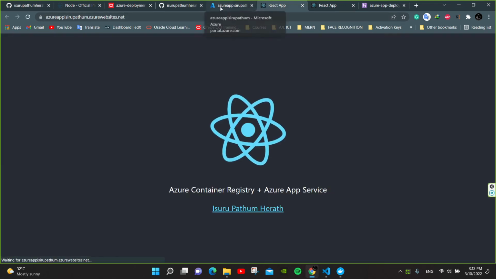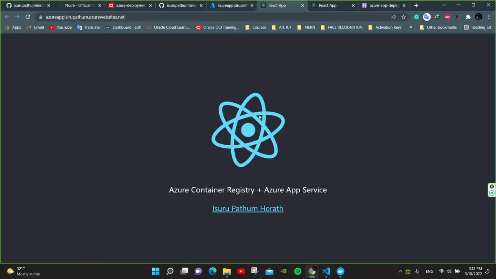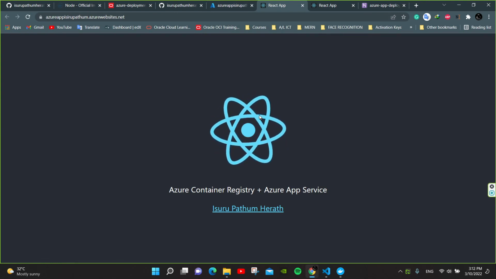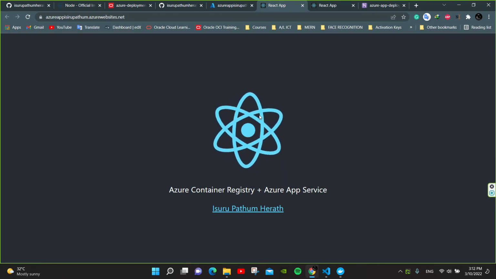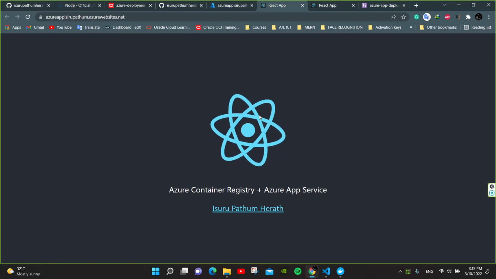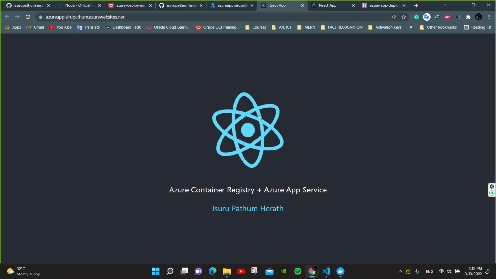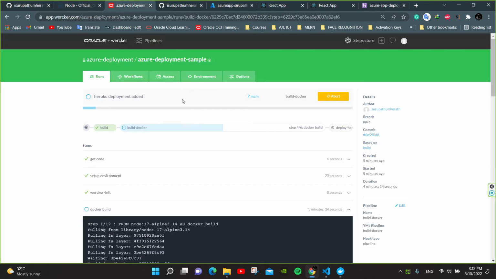And now, what has happened? I didn't do anything. I only uploaded my source code into GitHub after doing the development. What happened is this worker pipeline started to run. It built the Docker image automatically and pushed it into the Azure Container Registry.